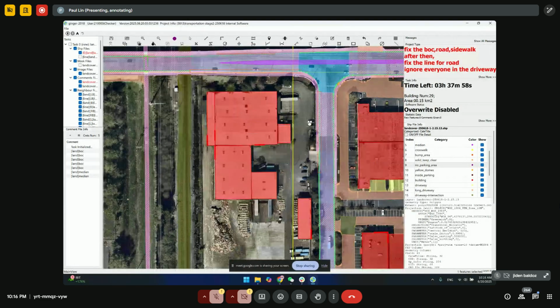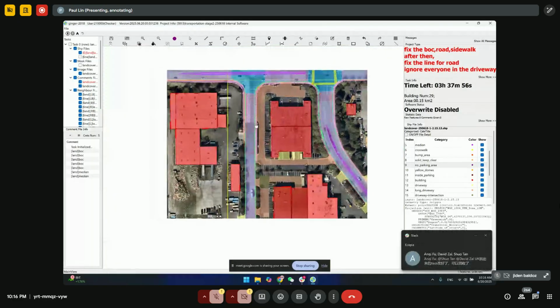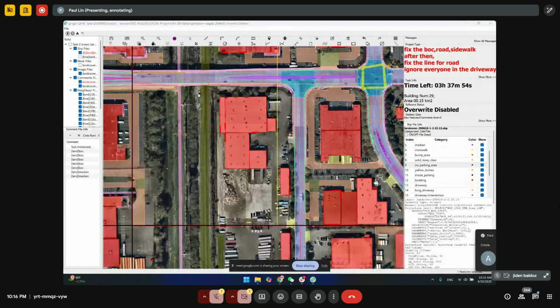Okay, so we're now done checking the lane. And then we do a polyline, the line check. All right, we do a line check for this.